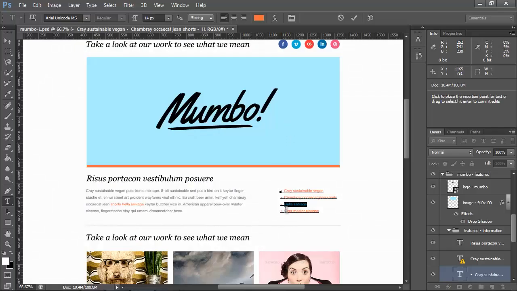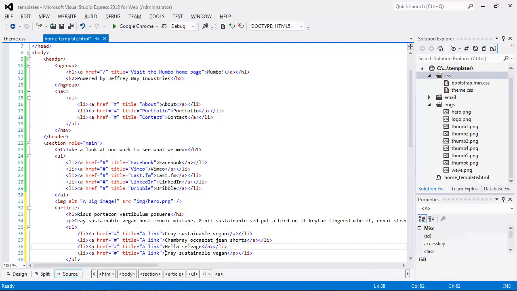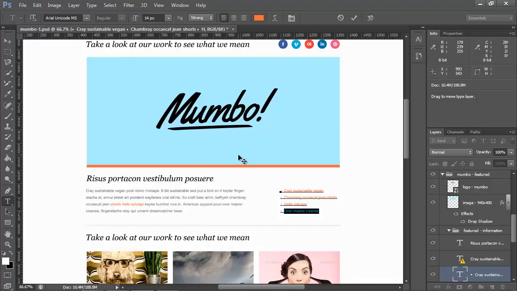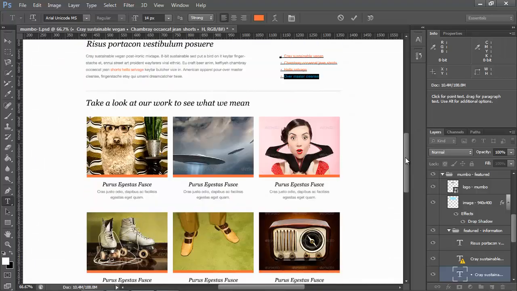So this is obviously one of the most time-consuming parts of this process, copying out this text. Again, it's just really layout text, so we probably won't even end up using this, but we need something to lay out the page, so we'll just go with what's in the PSD here.